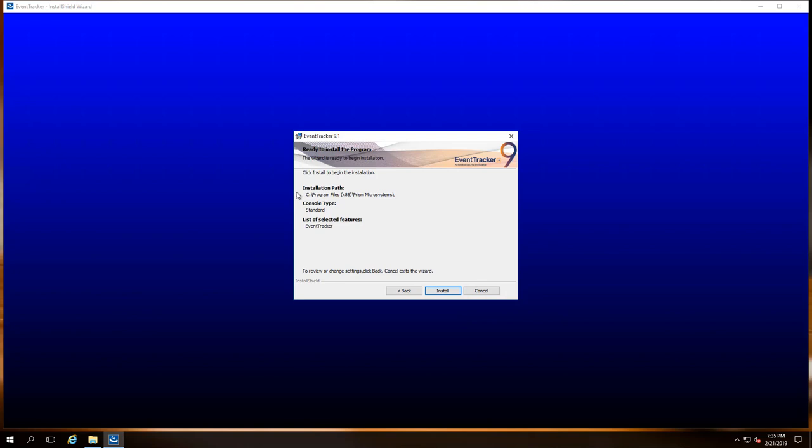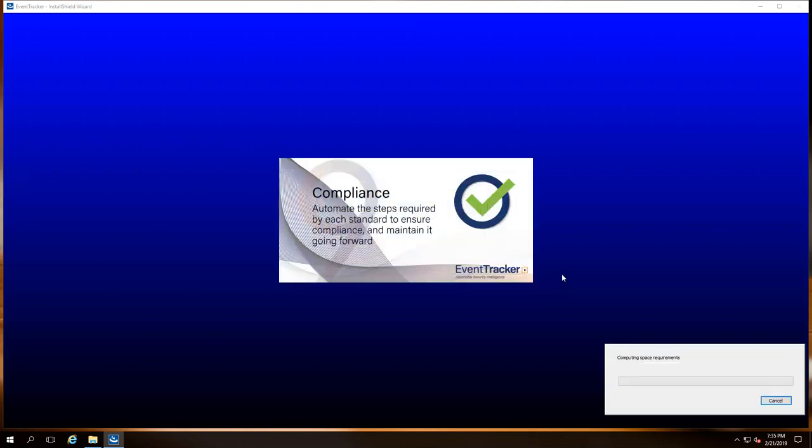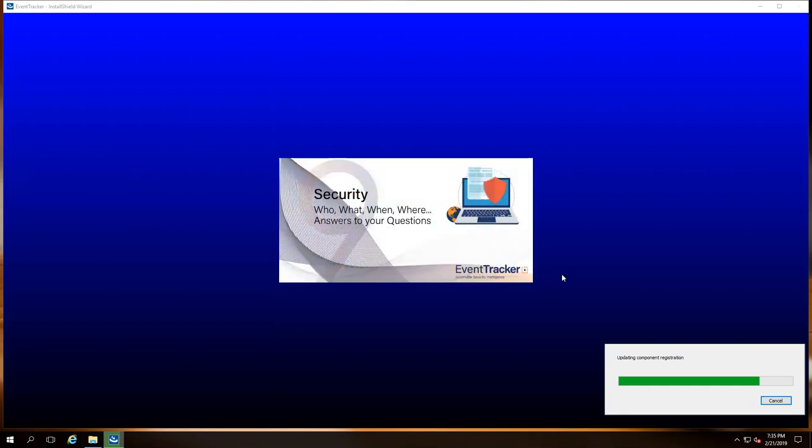It displays the summary of the installation path, console type, and the selected features, and then you can click the Install button to proceed with the installation. The Install Shield wizard initializes the configuration settings required for the proper operation of EventTracker.